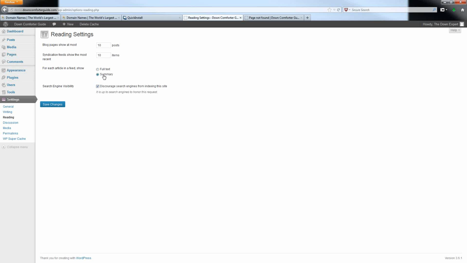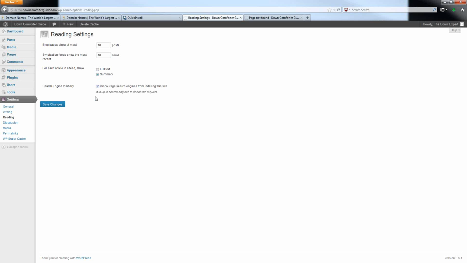But basically what I want to do is just restrict the full text from being displayed in that particular feed. It's just a precautionary measure, really, just to keep people from getting all of my content. And if for some reason that feed was getting syndicated on another website somewhere, using the summary can help to ensure that traffic viewing your feed actually ends up on your website, because the summary will give them a reason to click through to your actual website to read all of it, instead of already getting everything up front that they were looking for.